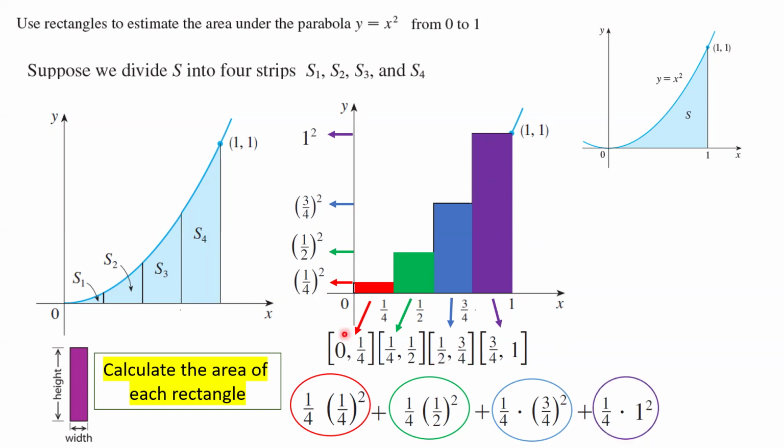Please note that all of these subintervals have the exact same length, 1/4, 1/4, 1/4, and 1/4. They have different heights because the height of this rectangle is different from the height of this rectangle. The height helps us to calculate this little side. So the multiplication, as you remember, gives you the area of the rectangle. If you do the calculation, you get an approximation of 0.46875, which is a larger approximation than this area.